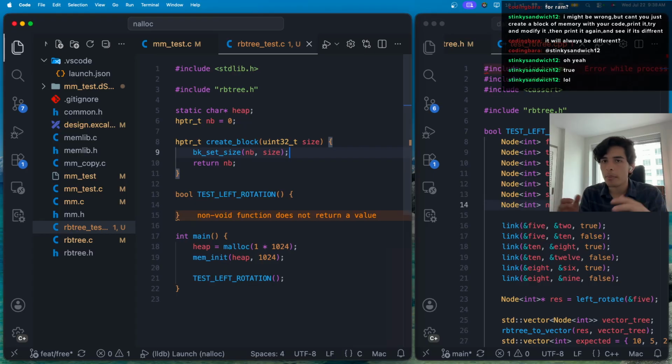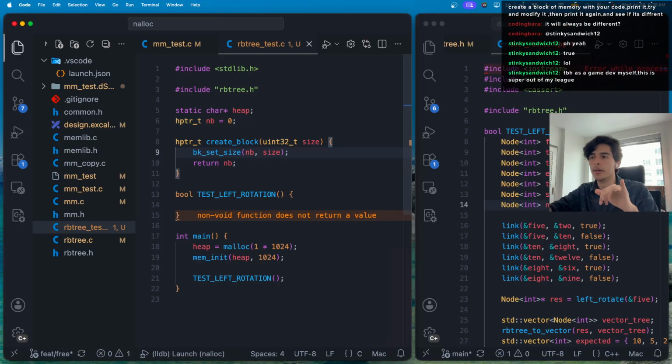Not only that, but through the program printing it, you can see the information you stored, but the metadata is something you shouldn't be able to access, or at least, right? So we also need to check that the metadata is correct, that the size of the block is what it's supposed to be, that the red black tree is behaving correctly, that all of that is functioning the way it's supposed to.